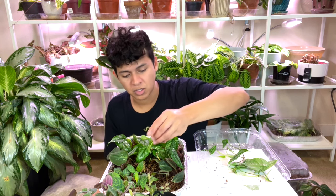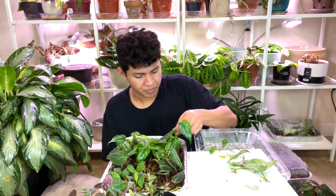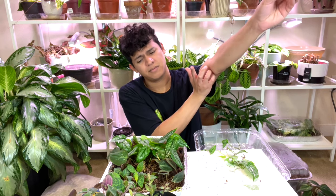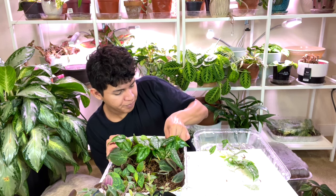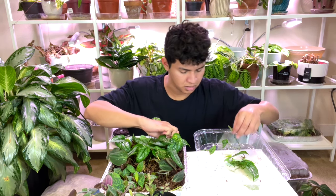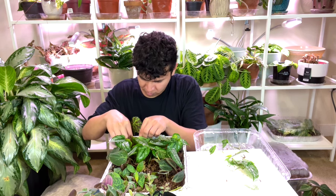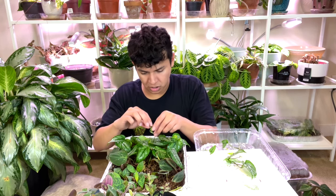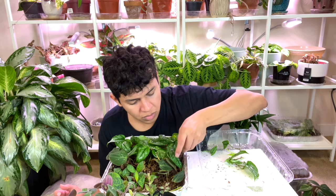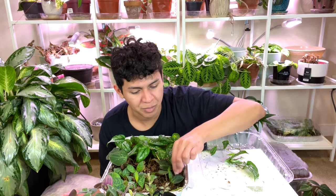A lot of these cuttings already have air roots — they were probably in a very humid environment at Walmart. I just got this plant about three to five days ago and I'm already propagating it because I've killed this plant before and want a backup — I call it plant insurance. It's a beautiful plant. It looks a bit like a Scindapsus but it's not. I actually do have some Scindapsus cuttings too, and I'll place some variegated Heartleaf Philodendron cuttings in the sphagnum moss. I don't hardly ever have pest problems with Walmart plants, but recently my local Walmart has been having mealybugs on their succulents and houseplants.